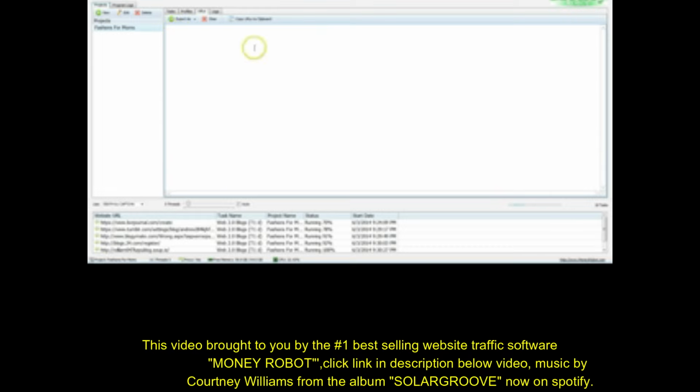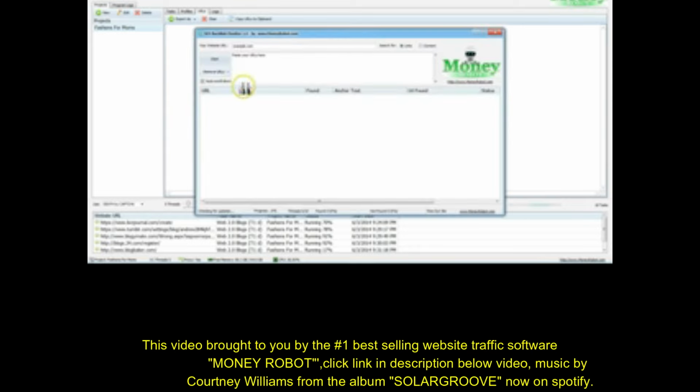Okay, so once you have all your URLs that MoneyRobot has posted to, you basically highlight all of them, copy it, and paste it here in your backlink monitor. You paste the money site here, and basically what you do is you run start, and you'll see how many URLs are active and how many anchor texts, or what kind of anchor text they come with, and you know what the status is, if it's dead or alive. And so you can keep track of what are good links, what are bad links.